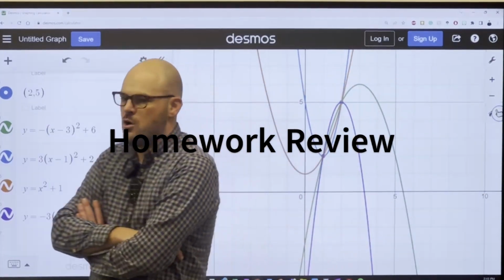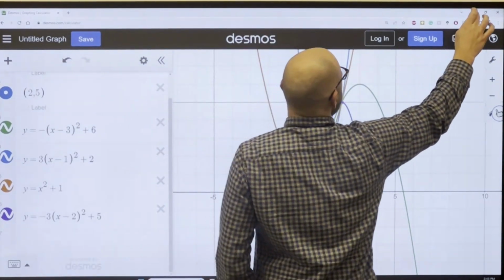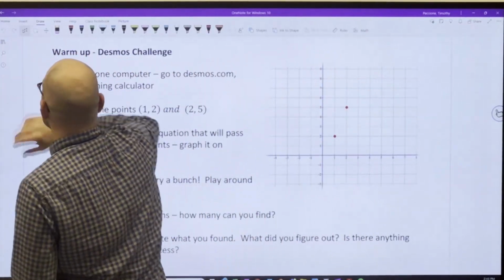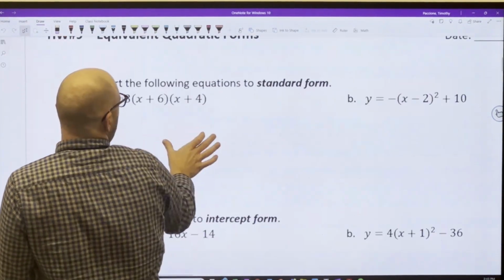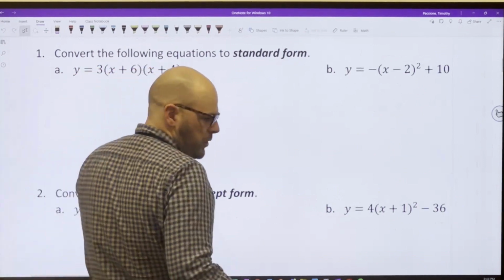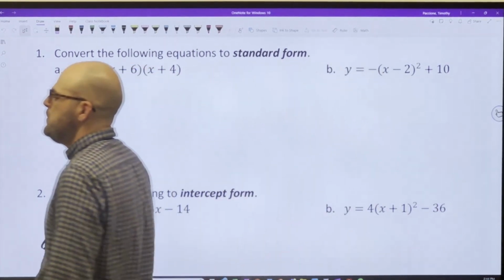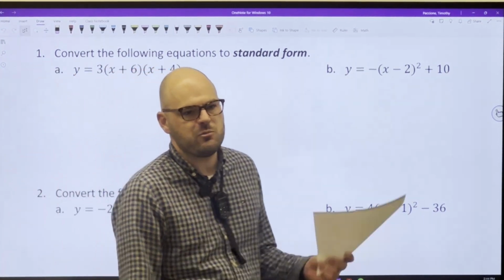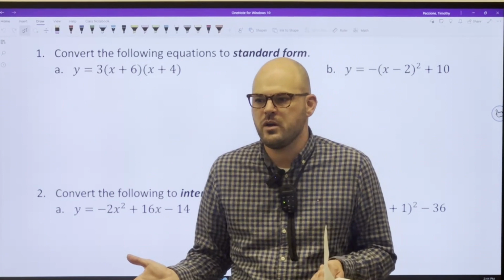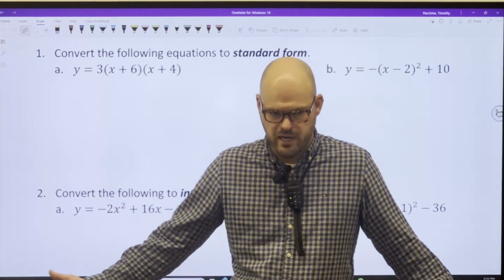Let's go to the homework, though. So, see if we have any questions on the homework. All right. So, on the homework, it was all about converting. So, I want everyone to have their converting graphic organizer in front of them, right? So that you can answer questions about these steps, right? Because you should be able to, with every one of these questions, go, okay, I'm starting with this, I'm trying to get to this. Let me look at my graphic organizer, see which steps I got to take, right? Everyone has that in their power now.